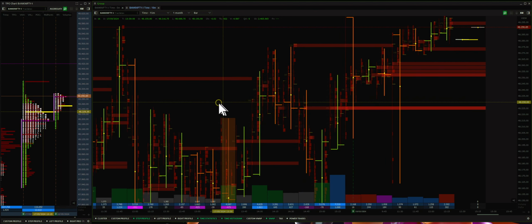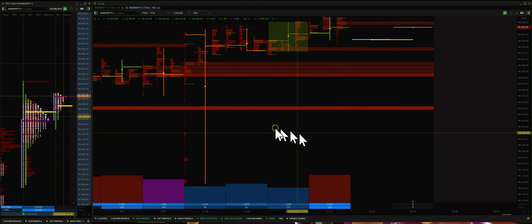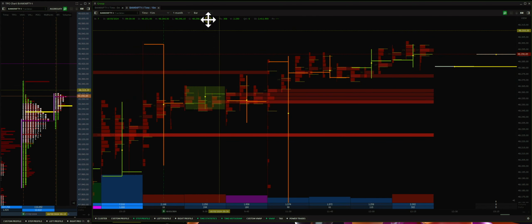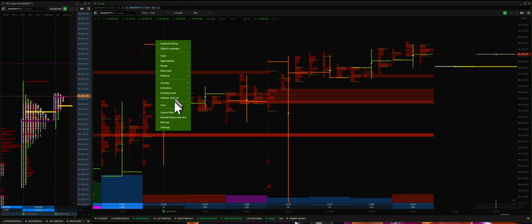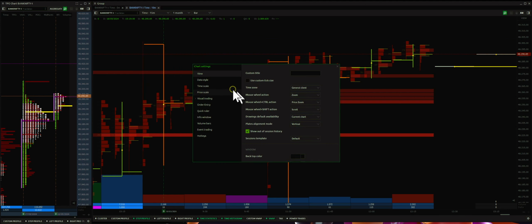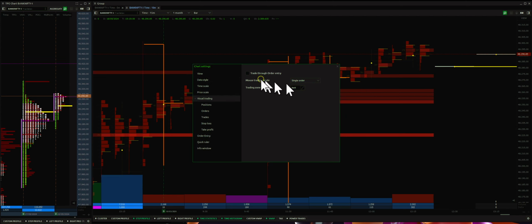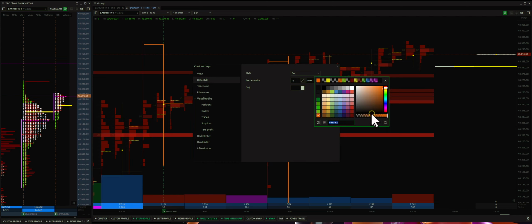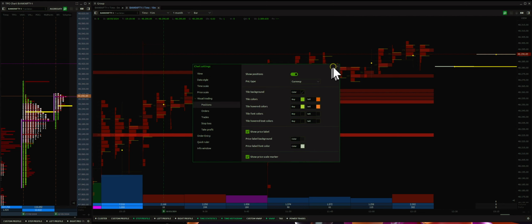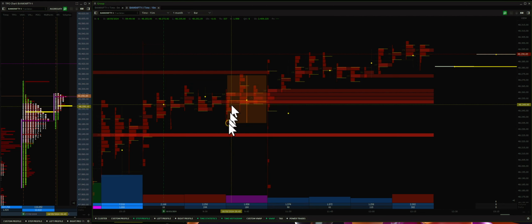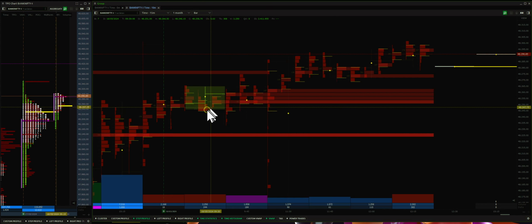You can use these concepts of volume profile in your footprint charts as well, when you have the volumes plotted like this. Now the next thing that we're going to do is, we've selected the bar here, we're going to go to the settings over here and just hide these things, so that I can see only the profile. Okay, now I have only the profiles that are being shown. Now the interesting part is, you can see these profiles, and if you hover over it, you will see the candles as well.